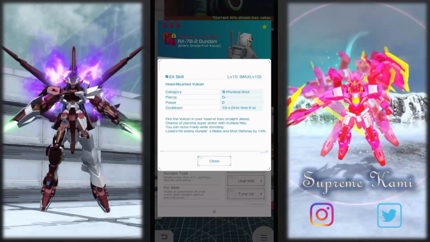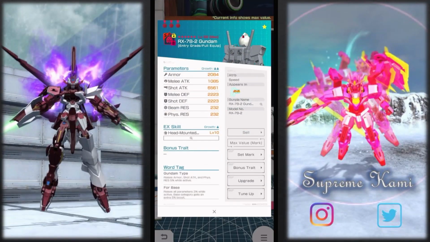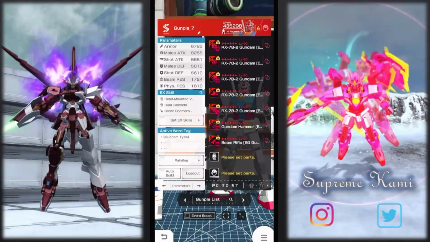So head-wise, obviously it's not going to be anything of a good EX skill. Weight type-wise is going to be Gundam type and for base over here. Upgrading this one specifically for this week's finger set was quite expensive, because I needed 40 Gundam type of those specific weight gain circuits, and then 25 for base as well as 15 for federation. This is quite a lot. So if you guys feel like you cannot upgrade everything to level 90 for this week's finger set, don't feel like you have to upgrade everything. Just try to pick a part that you can potentially do and upgrade that one.